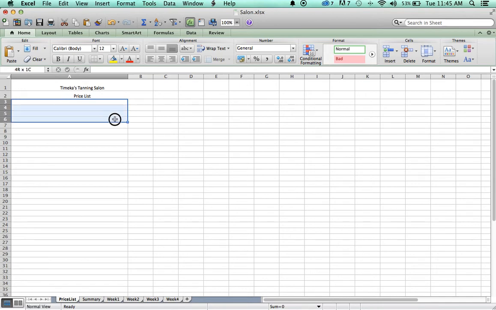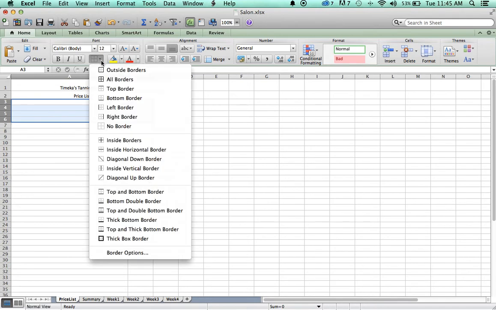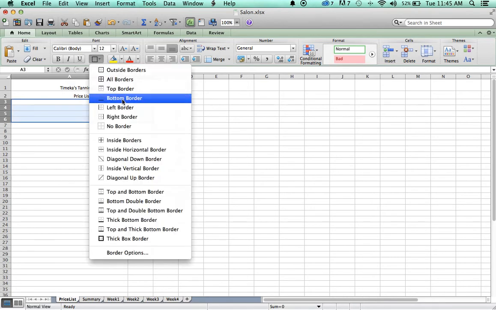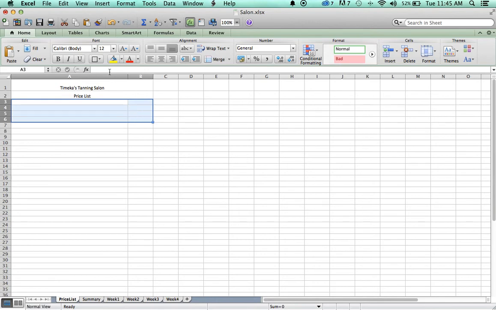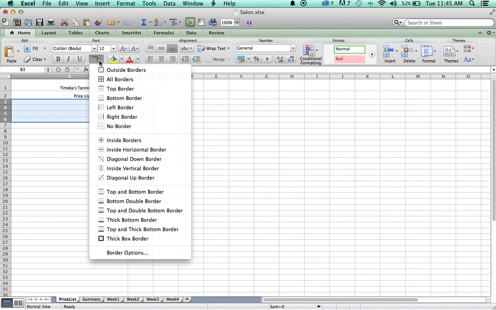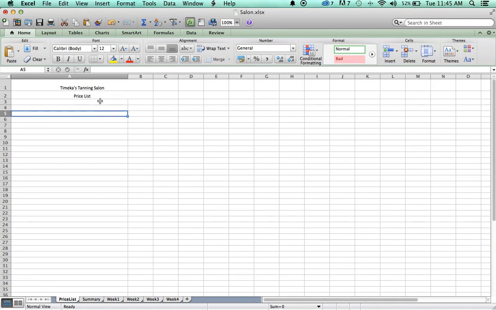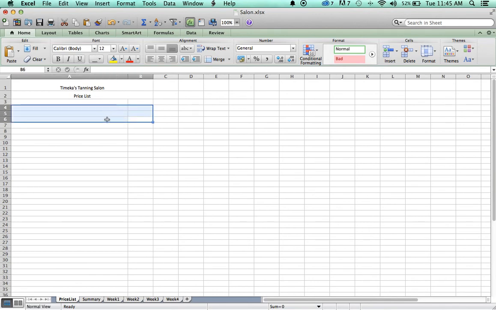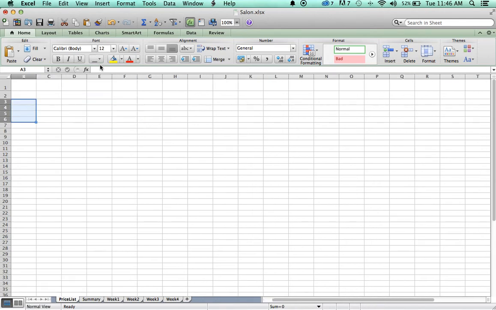Just to show you, for creating borders, if you highlight and click up here, you can create outside borders, and it'll go around the whole thing. You can create just a bottom border. Didn't get that one set, apparently. Well, it's a none. We'll do bottom border. You'll see that it set a bottom border and so forth. So when it asks you to set borders, you can do it that way. And background colors, change the color of the font, all that stuff. I think you're probably more than capable of doing now.